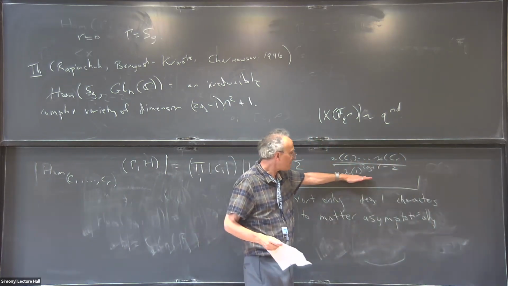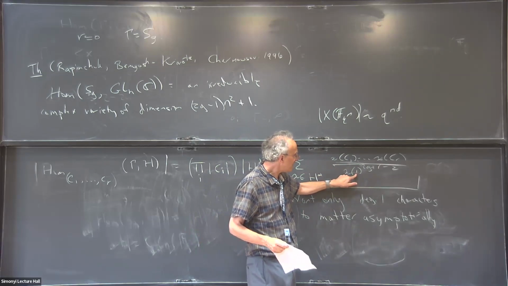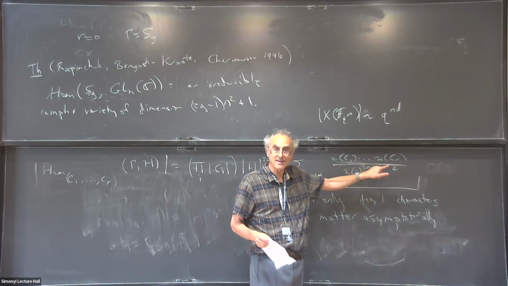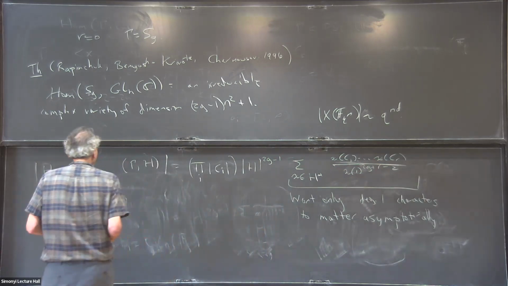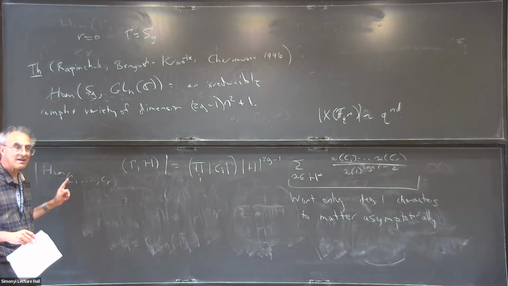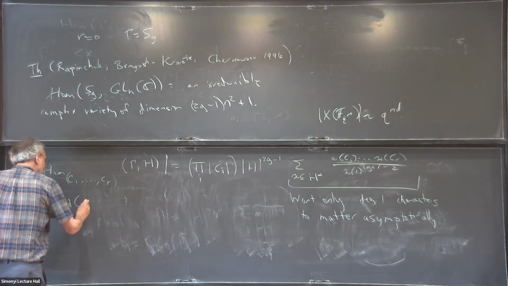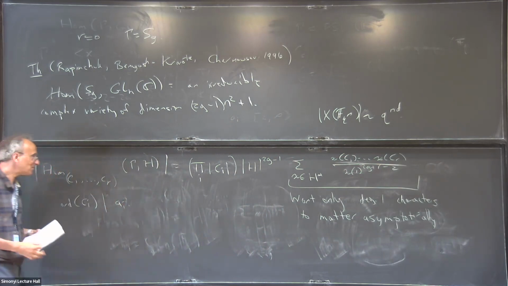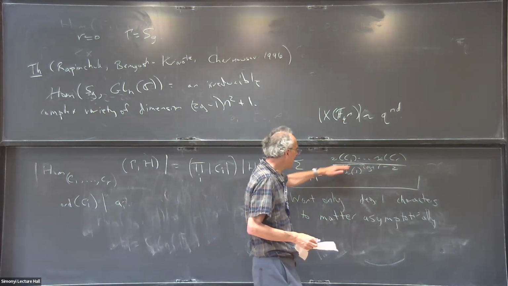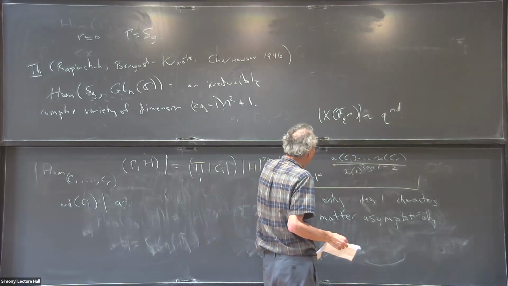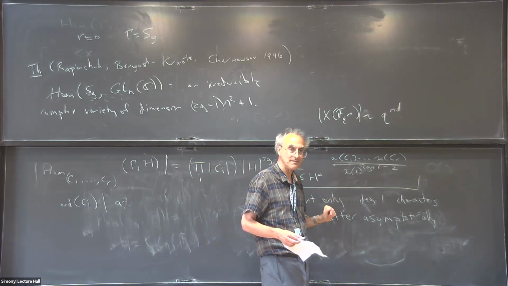So this is a harder kind of question than before, because instead of just needing to understand the degrees of these characters, we also need to know something about character values. Question: the conjugacy classes must be of the right order, the right orders? Yes, so they have to be in the right order. The order of CI must divide AI. I suspect that if you took CIs which didn't, what you would get from this formula is 0.